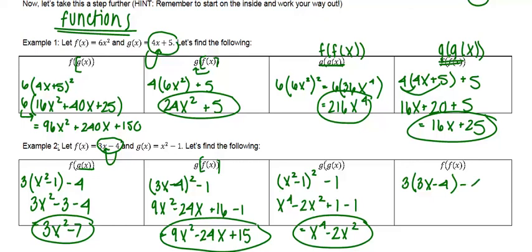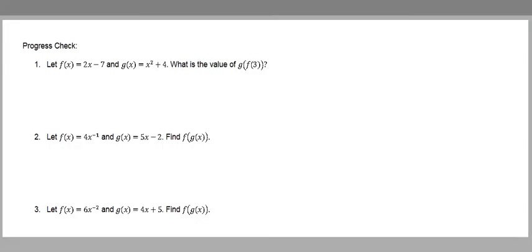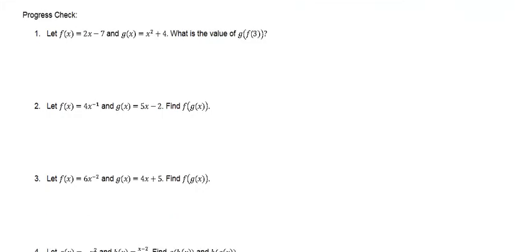Okay, finally, last but not least, we want to say f of x. So I'm going to erase this. I'm using function f, and I'm going to plug it in where I see x. So 3 times 3x minus 4 minus 4. So we're plugging in the entire function just for x. If I simplify, I have 9x minus 12 minus 4, and of course, we get a final answer of 9x minus 16.